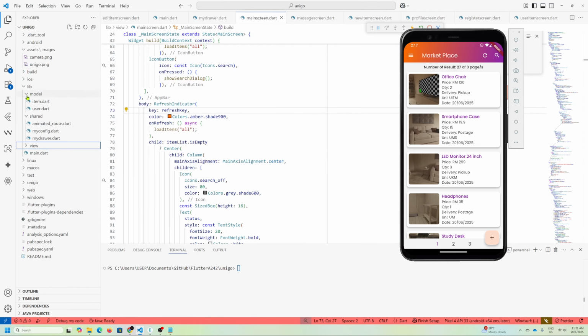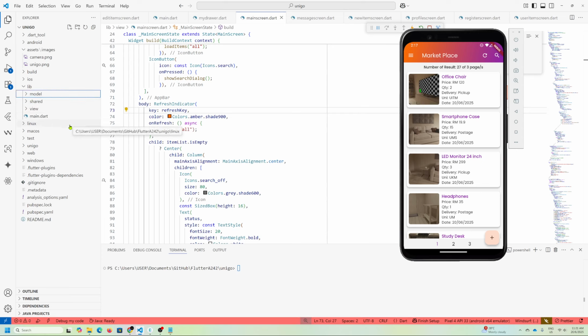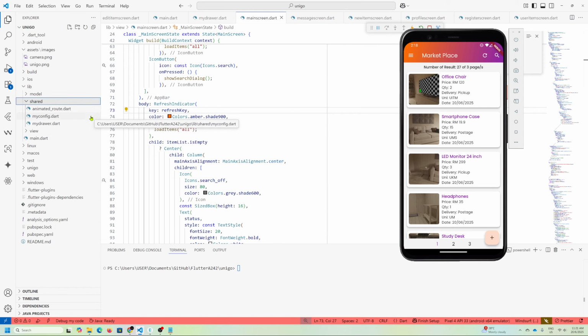So the project restructure, this is basically from the lib folder. So you can go to the lib folder. Before this, we only had model and views. But then I moved a few of the files into a new folder here called chat.